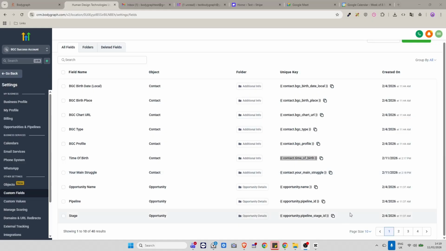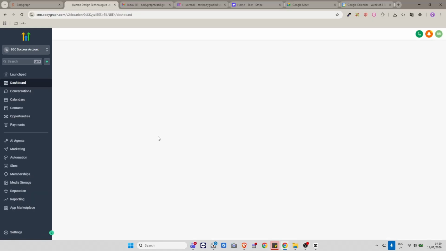But as I said, you can create as many custom fields as you like, and later we will add them to the form that clients will need to fill in order to book the session. Okay, so this step is completed. Now let's go and create a form.